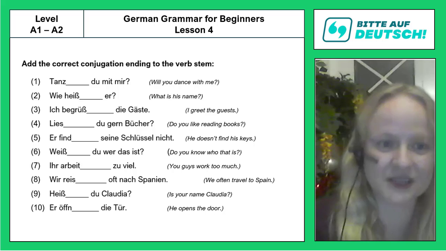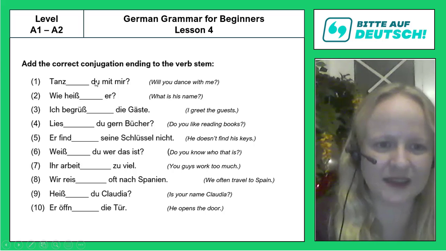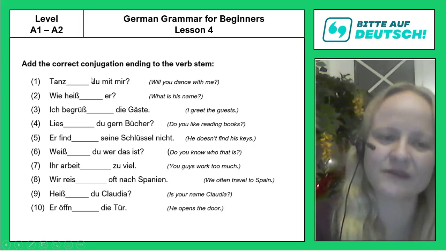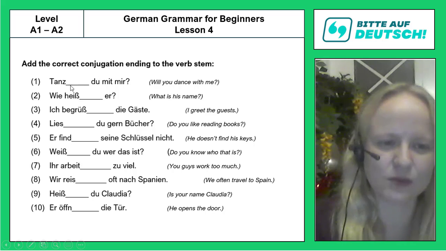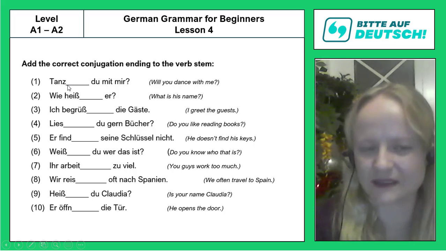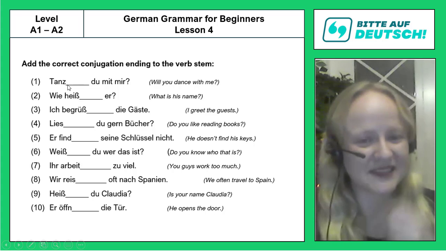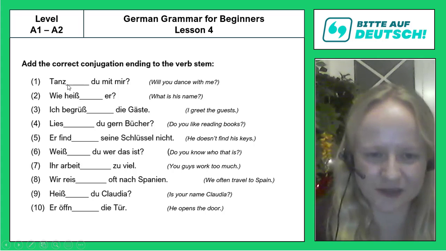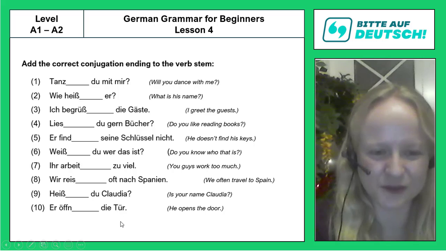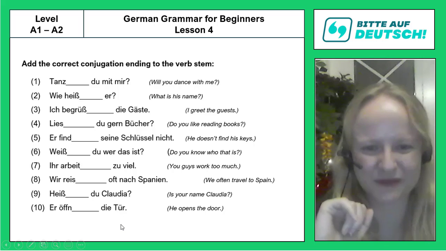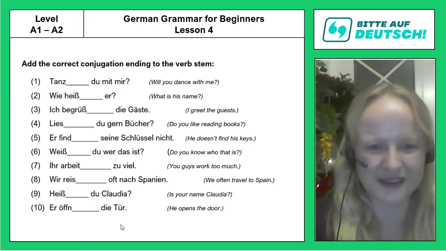So please do not use this irregularity for all the conjugations. You need to differentiate who is the subject of our sentence, okay? So in this first sentence here, we have du as the subject, and therefore we need to take that into account when adding the conjugation ending. So please either obtain the lesson material or take a screenshot, find your solutions, and come back for lesson number 5 to check and compare your answers with me.